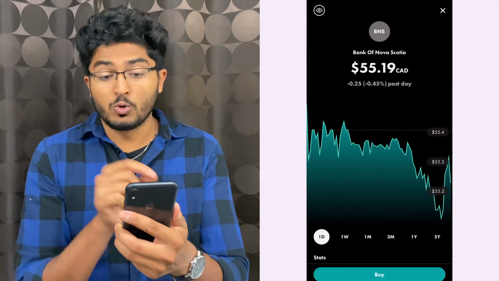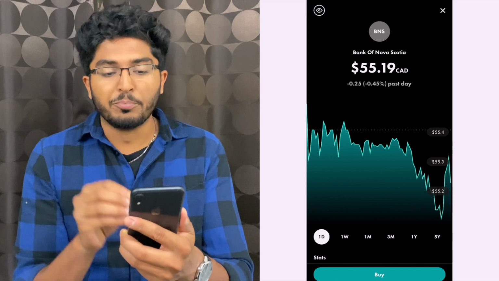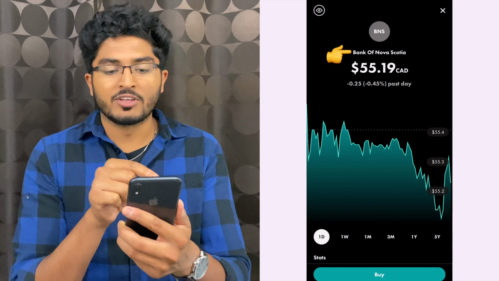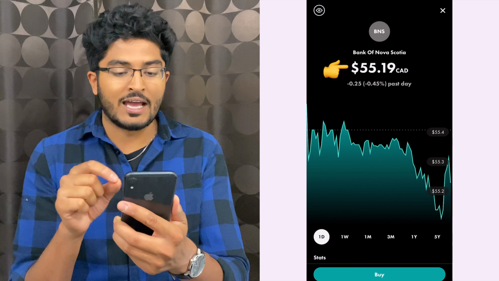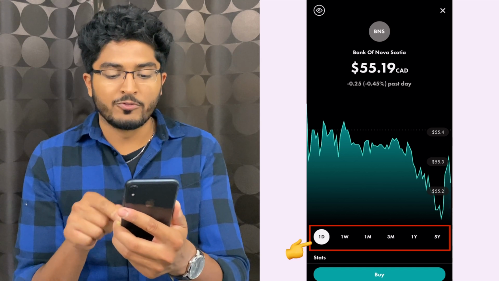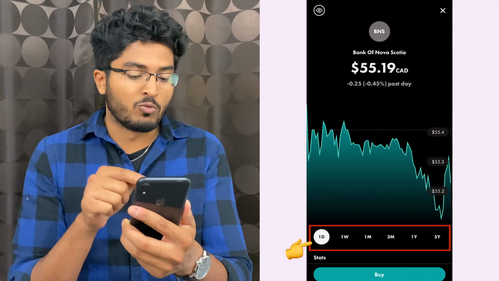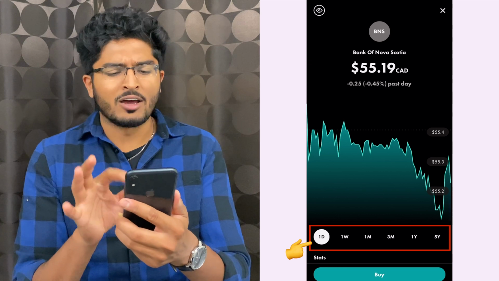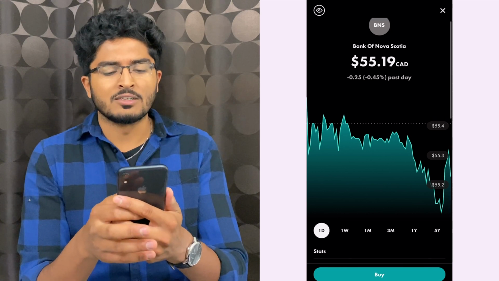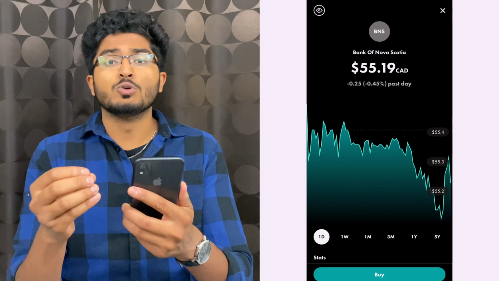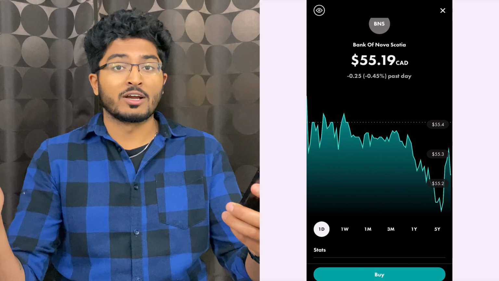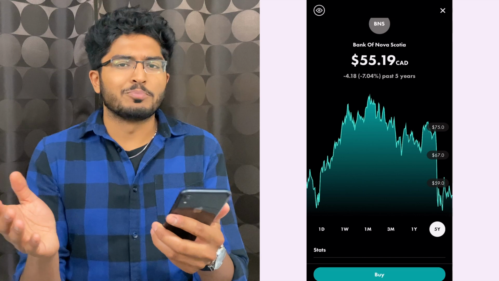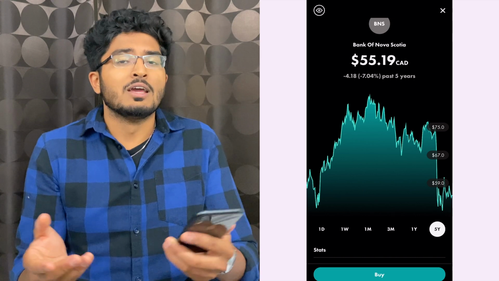Now, I think this is one of the coolest things about the app, which is how simple the information looks here. You have the ticker right at the top, you have the name of the company, you have what the price of the stock is at this point in time, and then you have these different view options of a chart of 1 day, 1 week, 1 year, 5 years, and so on. One thing that I actually kind of did not like too much about the app is that you can't see, one of the reasons I like using Yahoo Finance is you can see all the max years that the stock has been on the market. Whereas over here, you can only see the last 5 years, which is still decent. But when I like looking at the data of a company, I like to see all of it.